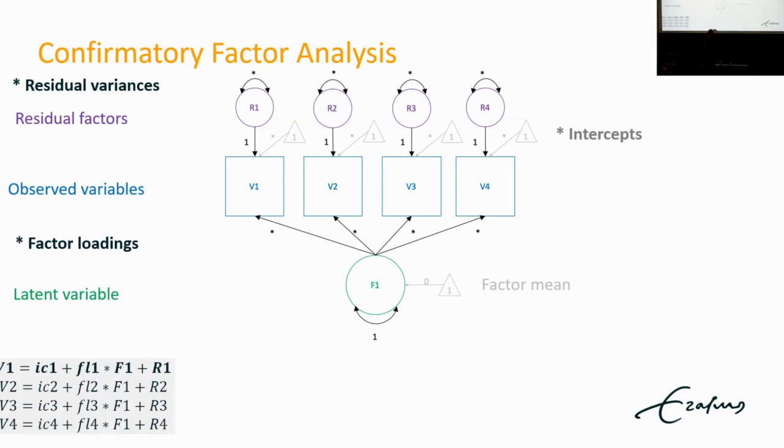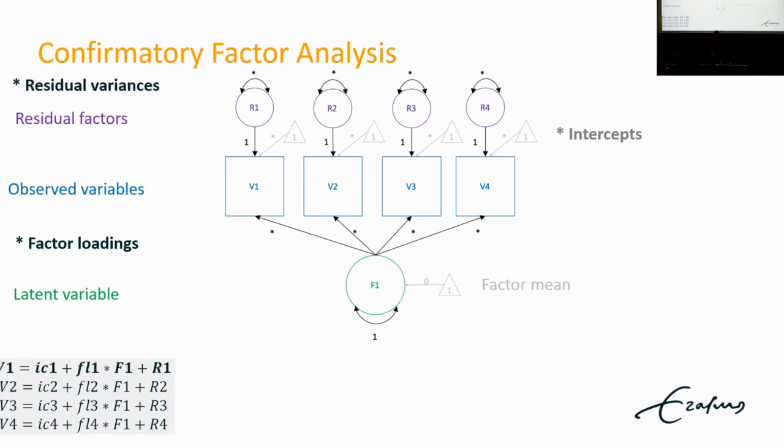So we can look at the regression equation, basically. And now the variables are not centered yet, so we have intercepts. I used a slightly different notation, just an intuitive notation, not a formal one with Greek letters. So, for example, the response on item 1 is a function of the intercept of item 1, plus the factor loading times the score on the latent variable.